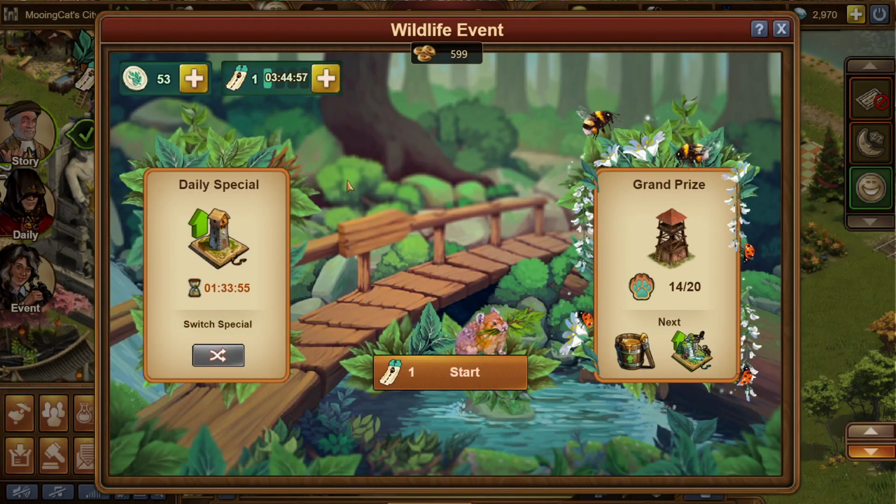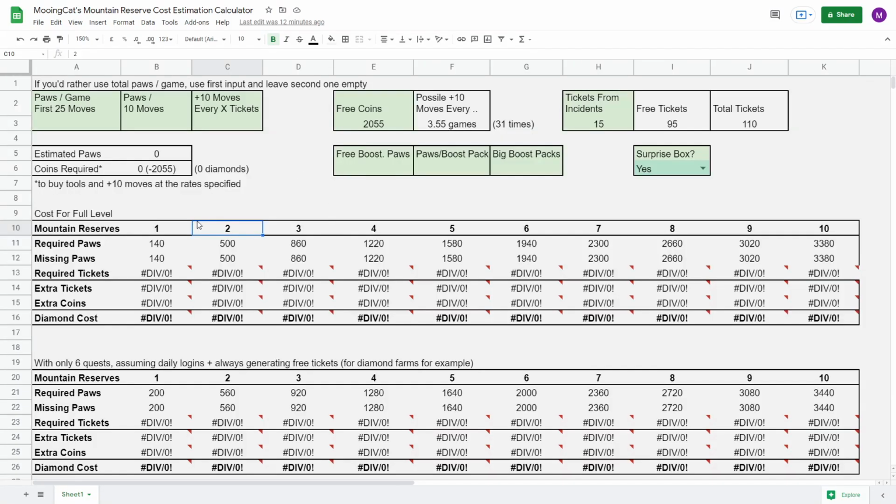So that's a little bit about how to get the Mountain Reserve and where to spend your diamonds. But to dig deeper into this and to allow you to calculate how much it'll cost you, roughly speaking, to get the Mountain Reserve at least fully leveled once, but also multiple Mountain Reserves, let me show you this spreadsheet I have made.